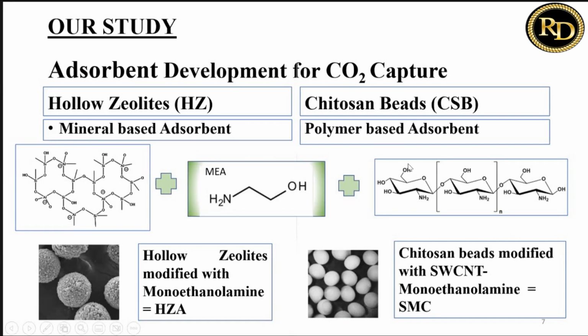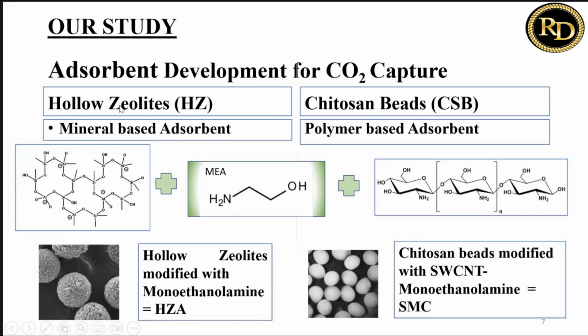Whereas for Chitosan compounds, this polymer is basic in nature. Because of its basic properties, it attracts the acidic carbon dioxide gas. Carbon dioxide is an acidic gas. Now, to further enhance this: carbon dioxide is a very inert, stable gas, so its adsorption is a bit challenging. We have to select our adsorbent material very carefully.